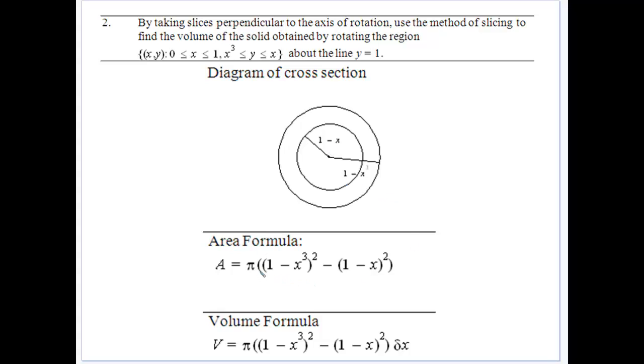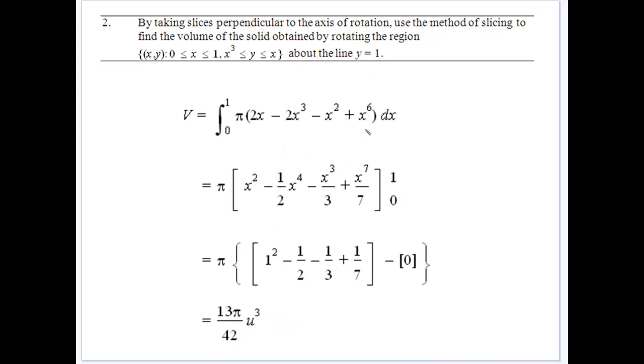And so the area formula is pi times the large radius squared minus the small radius squared, and the volume formula then would be times pi, delta x. So what does that look like for our volume? So expand it all out, collect our terms. We get from 0 to 1, and pi can stay out the front. Integrate those terms. Again, the integration's not hard. It's just going through and getting the correct fractions and making sure we get our correct answer.